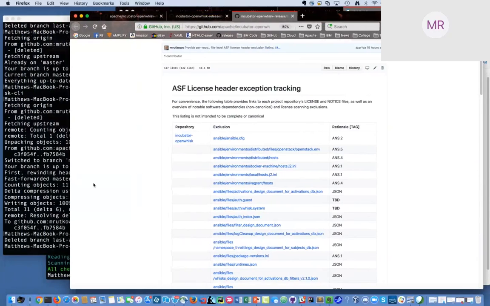The only thing outstanding, which I'll probably post to the dev list as well, is that in the team meeting I had last night, there was concern about the jar and zip files that we included in the test data folders for main OpenWhisk, that there might be stuff inside there that doesn't have headers. So we might have to discuss whether we strip those out of the source code release. If anybody wants to state their opinions on the email thread I'll start, please let us know.